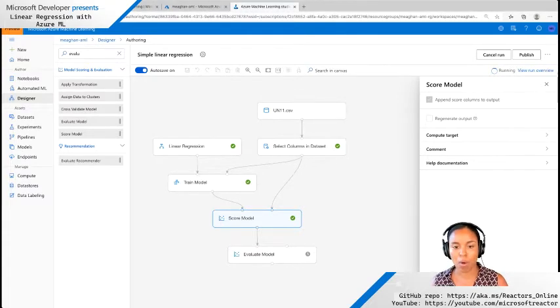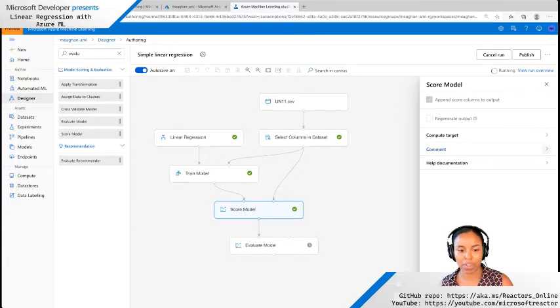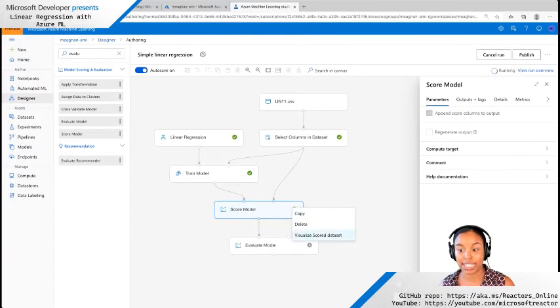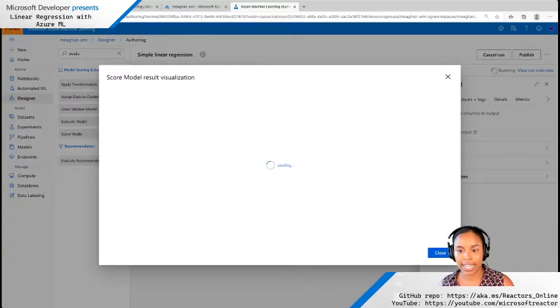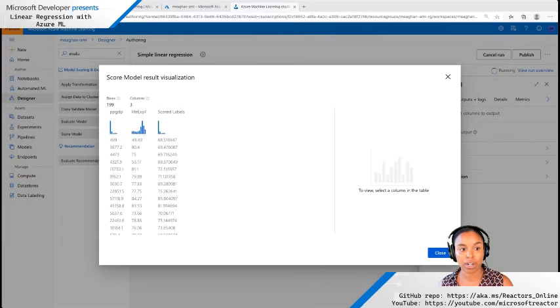All right, so we're almost done here, and then we're going to evaluate the model. One thing that I can show is you can do different visualizations here. So here I can look at the score model result visualization. I see the predictor that I entered, my per capita GDP, and this is my target variable, the life expectancy of a female. The score labels are just my prediction results for life expectancy. And you can see that they're not so great right now, but this is just a prediction.